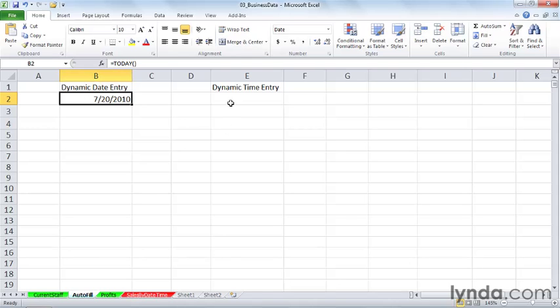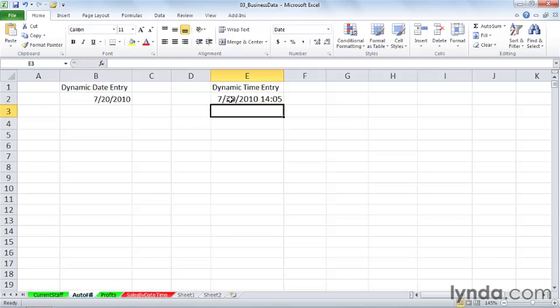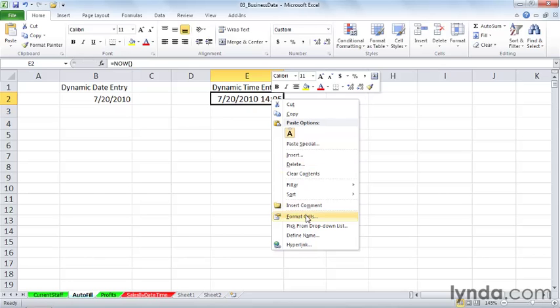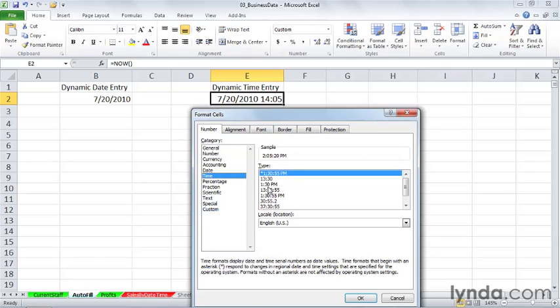If you need to put in the current time, you can use a function called equal NOW, left parenthesis. Now, initially, this enters both date and time, and you possibly could leave it that way. If you would like to turn this into a display so that it's just the time, you might press Control-1 or right-click Format Cells and go find a favorite format out there for you. Possibly under Time, it might be either the 24-hour style or the AM/PM style, one of those, if you want to use this to display time.